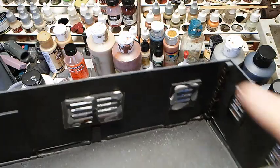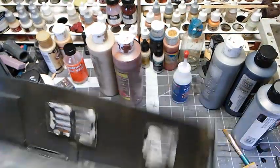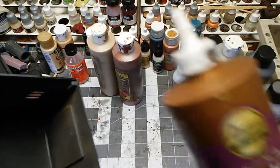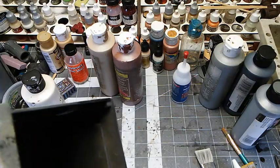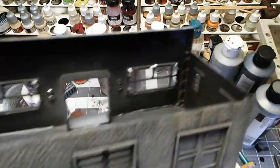To hold these windows in place, I'm just putting down a bead of PVA around the inside of the windowsill and just pressing that plastic against it. This Tacky glue works pretty well for that. It'll hold it in place until it dries. And it dries clear, so if you get a little bit on the glass, no big deal.